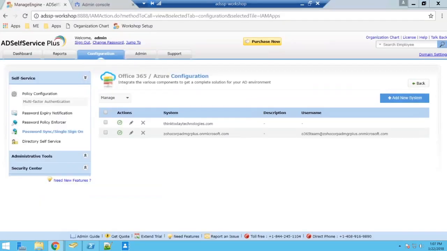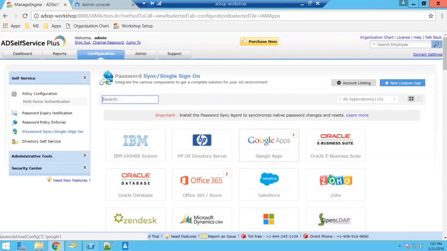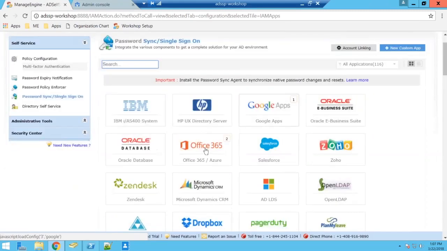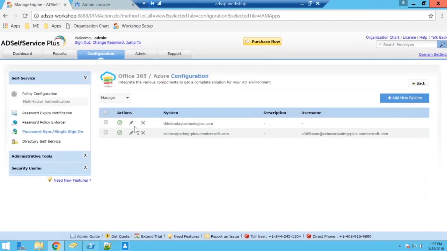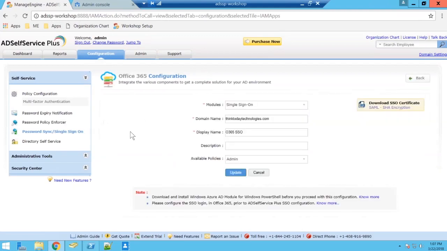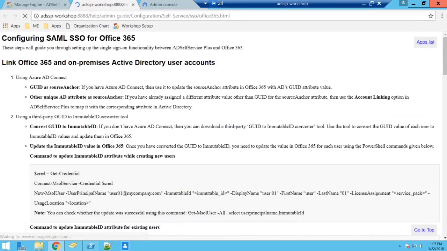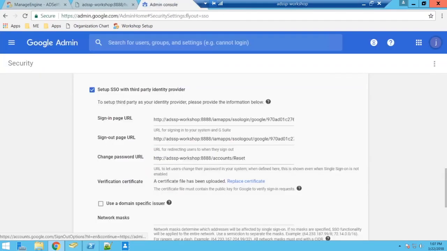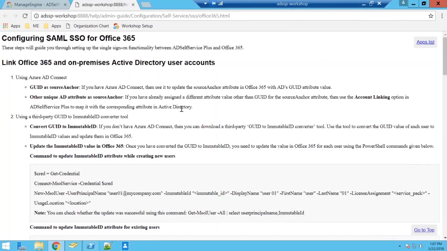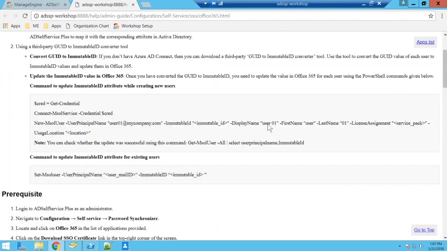All right, the thing that I wanted to highlight here is that every single application works differently. We said that we support single sign-on for more than 100 cloud applications. The configuration from the ADSelfService Plus end is pretty much the same. I'm quickly going to jump to the help document to show you what I mean.